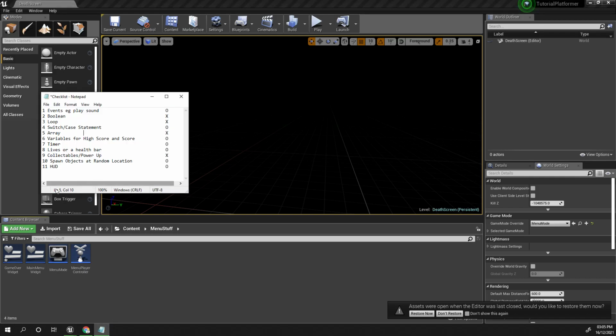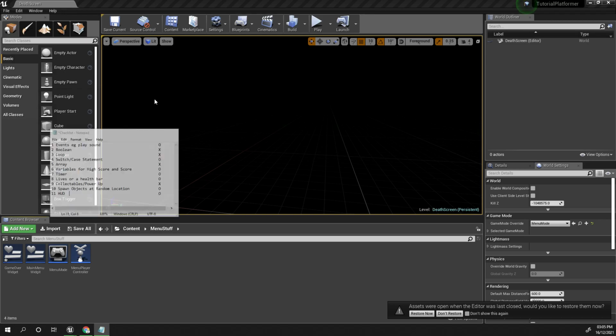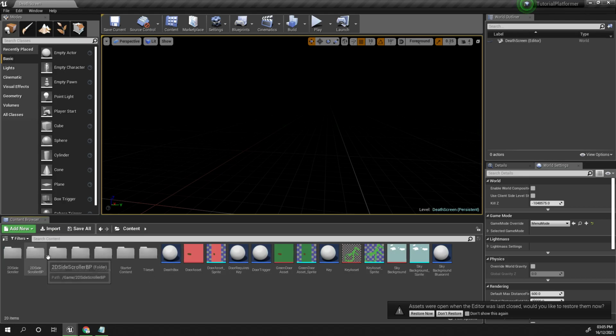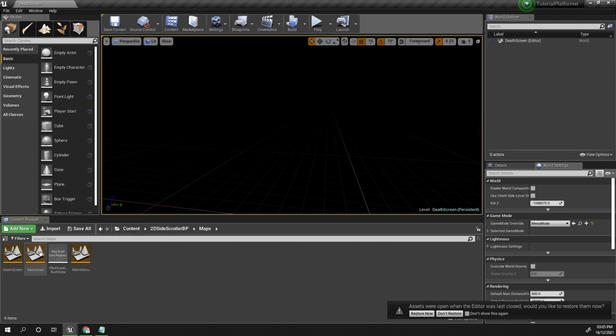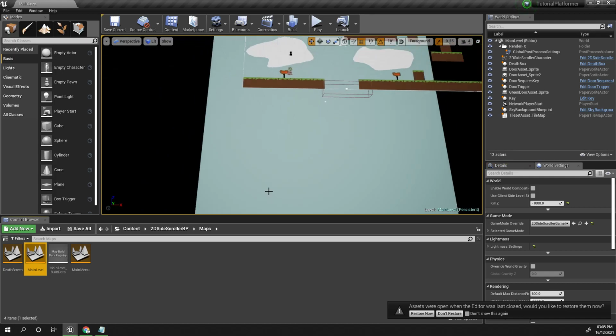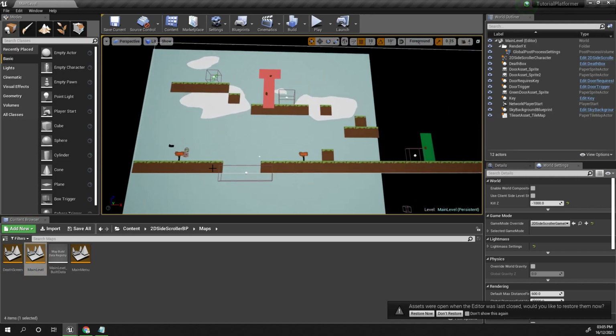Let's go ahead and look at our checklist to see if we've implemented anything so far. We haven't quite got our HUD or our collectibles, but now that we know how to create a UI element for a menu system, we can then use the same logic for creating a menu for the game while it's running. So let's do that quickly. I'm going to go back to my main menu, or sorry, my main level, which is going to be here. And we're going to create some collectibles and a score.